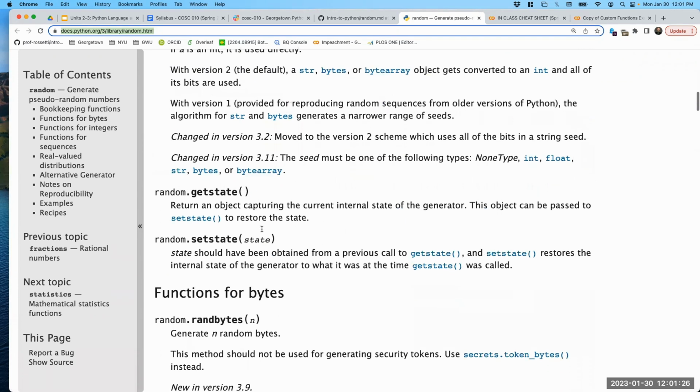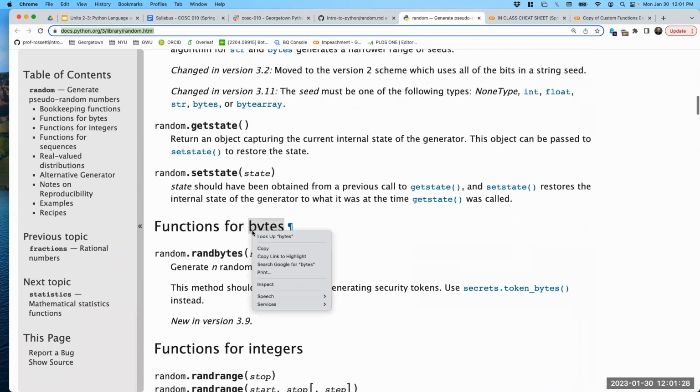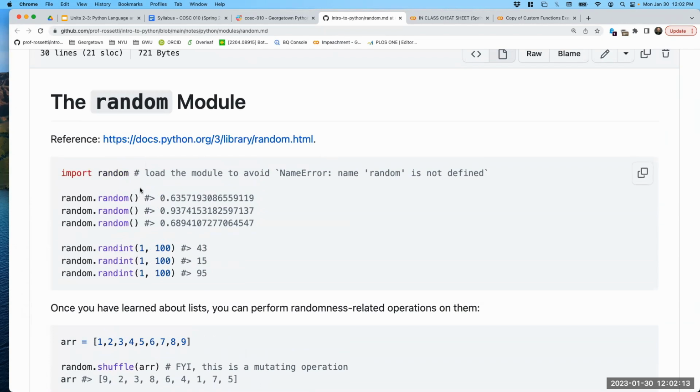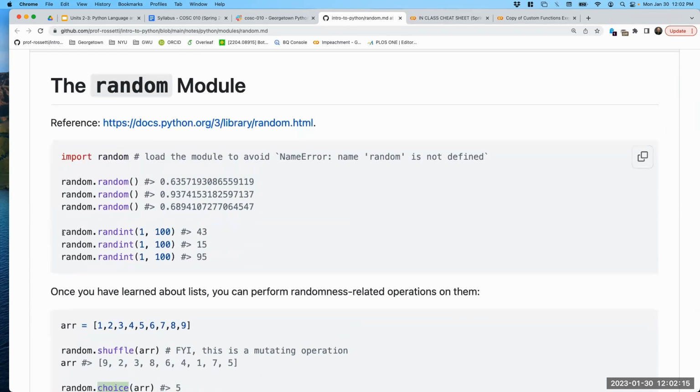We can look through these docs, but also let's take a look at the curated notes that I've shared with you about the random module. The first thing that we could do is just generate a random number with it. So I'm just going to do some examples in our cheat sheet here of using the random module.